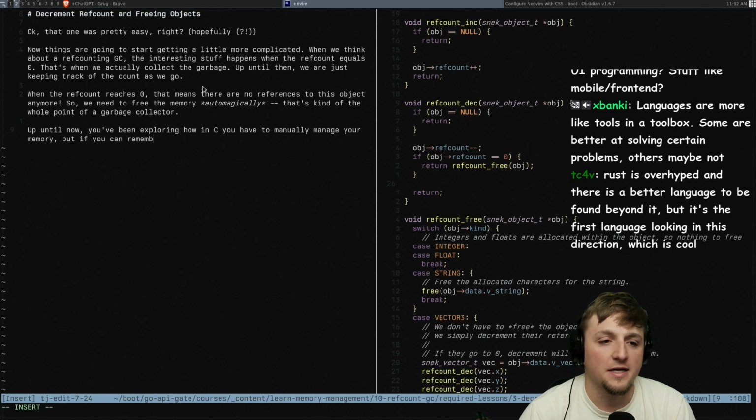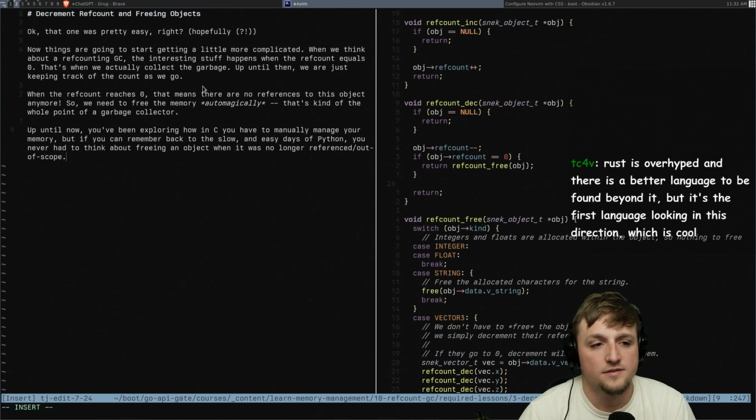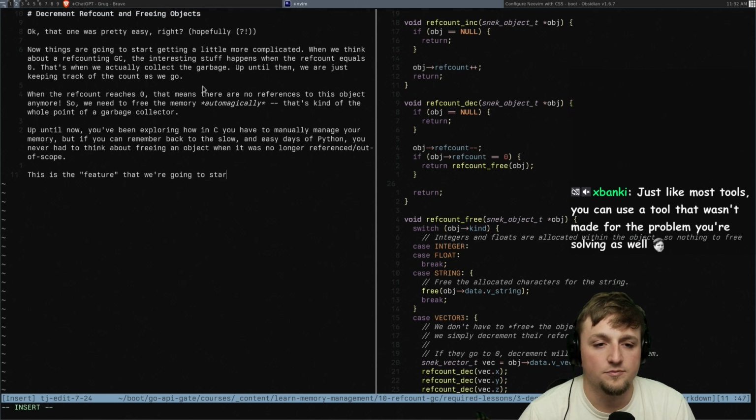But if you can remember back to the easy days of Python, you never had to think about freeing an object when it was no longer referenced or out of scope. This is the feature that we're going to start building now.